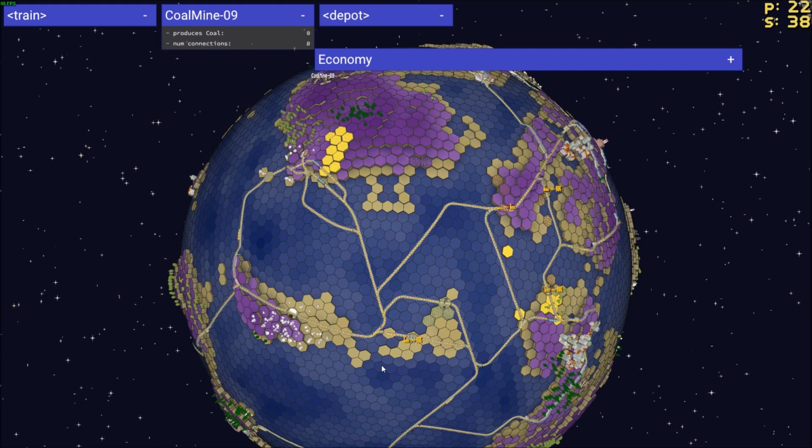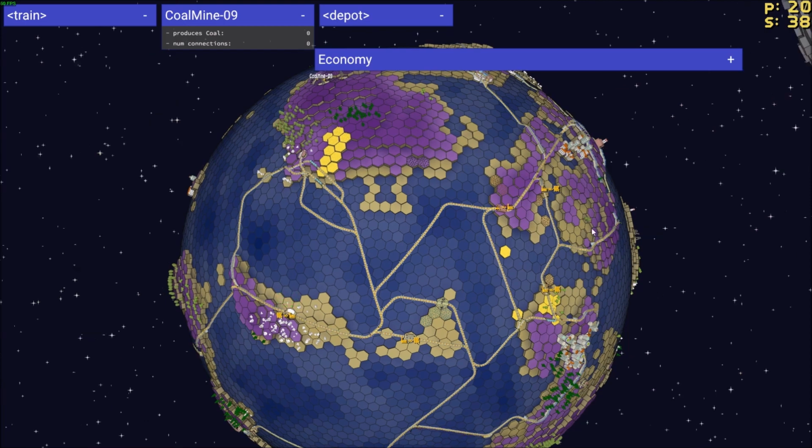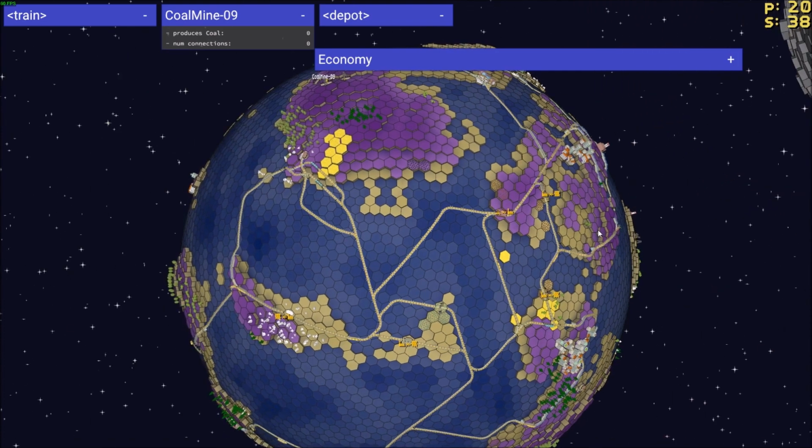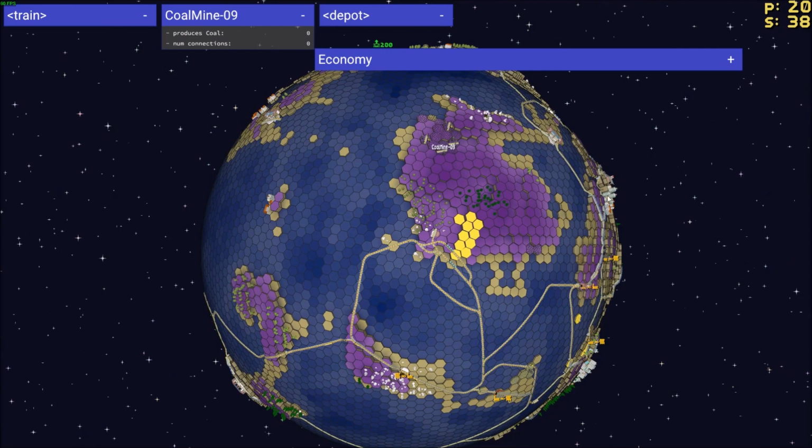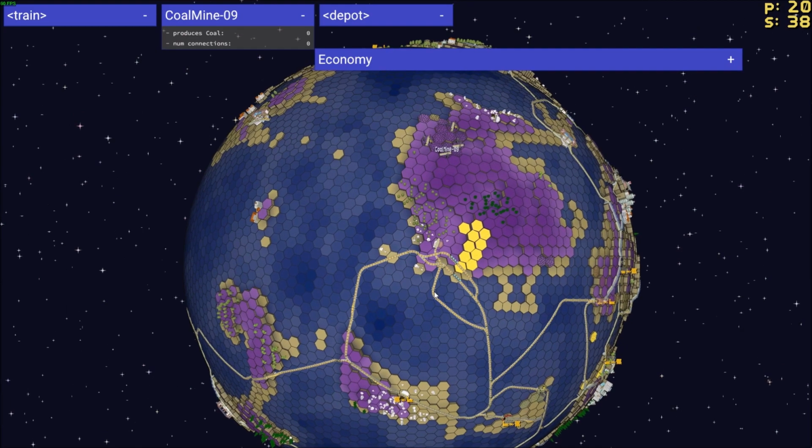As we move forward in the game just a little bit, I'll call your attention to the top right-hand corner of the screen where you see the P and the S and then some numbers next to them. The P is production. That's how many units are being produced. And the idea over the course of the game is to continue to grow this. And then the S is a percentage. This is the percentage of all the industries that are being taken care of. So right now we're at 38%. And we've still got tons and tons of work to go, but we've come a long way in just a very short amount of time.